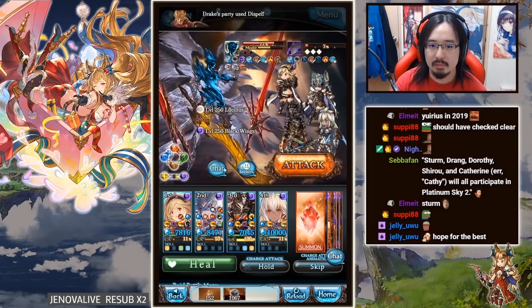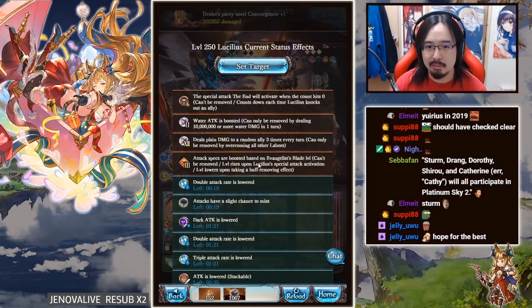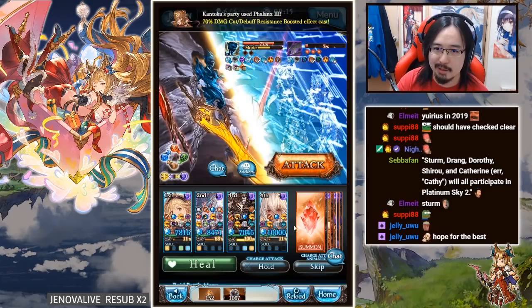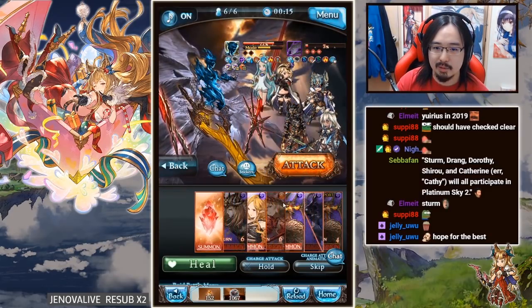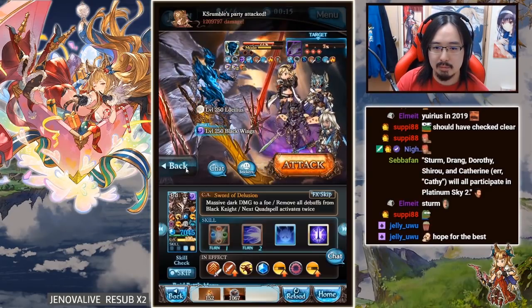Is it good just for me to go for a Sarasa skill 4? Cause why not? She's gonna die soon, right? Why not? Huh? Why not? I'm just asking, like. Up to you, man. Whatever, I'm doing it.